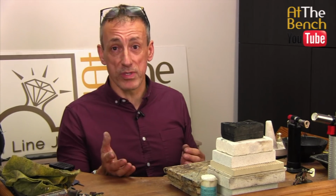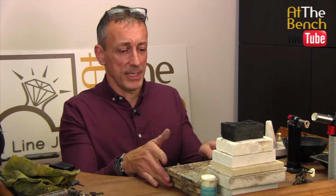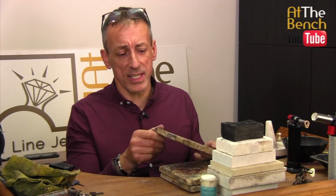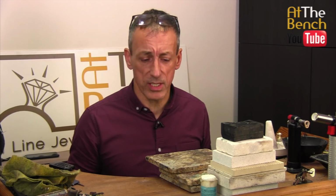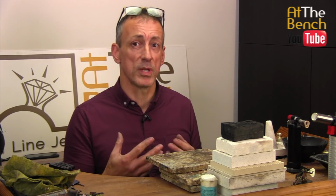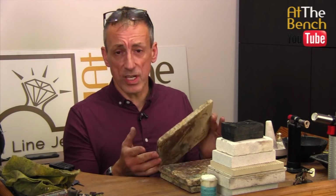Well, I've got some boards in front of me. These boards are from downstairs. This is what I've been using. This is what Jason's been using. And I'm going to show you the state of them. This is Jason's board. You'll see these are about 12 millimeter thick Solderite boards, I think, or soldering boards. There's no asbestos in any of these, I must tell you. These are soldering boards. They're brilliant. They reflect the heat when you come to solder upon them. They're absolutely perfect. This is Jason's, as you can see.